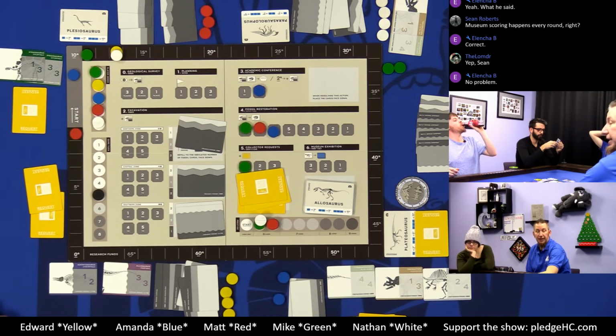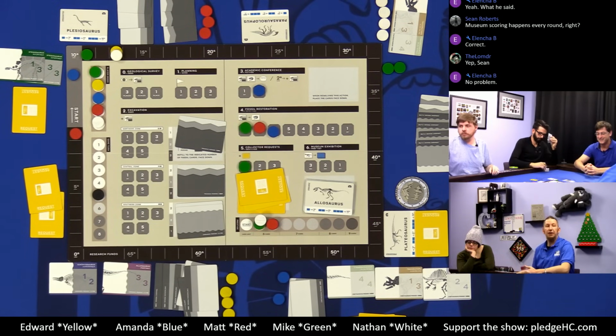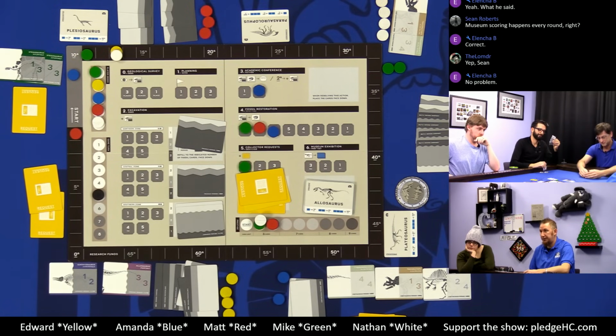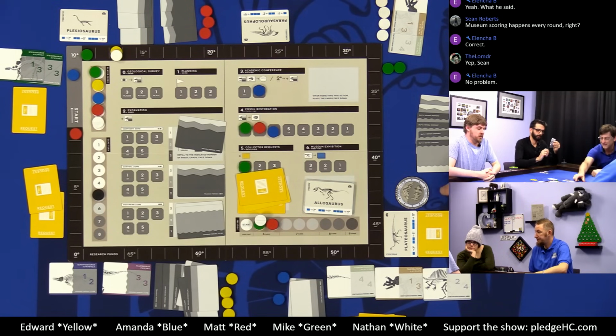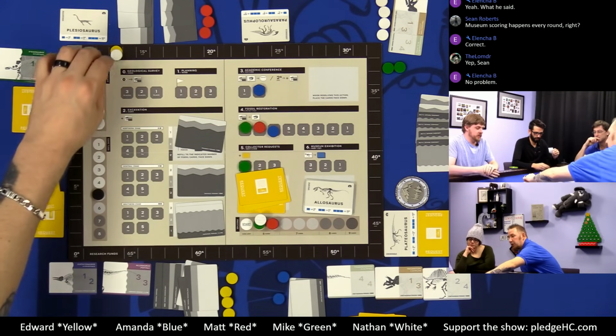Every round, correct. So the advantage of museum scoring is you get it every round. The downside of museum scoring is what happened to me with my good friend, Matt. Thief. Blame the cards. They randomly showed up in my hand and they just begged to be completed. All right, so 2 points for white goes back.